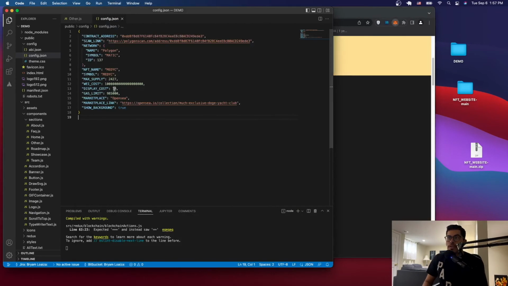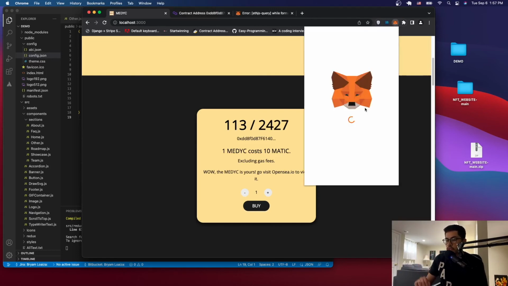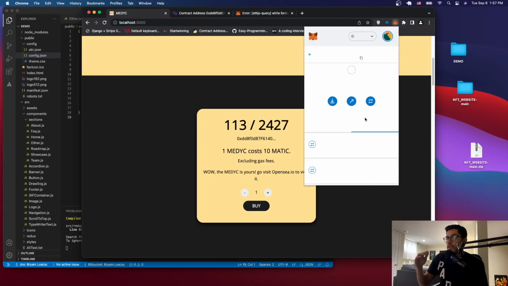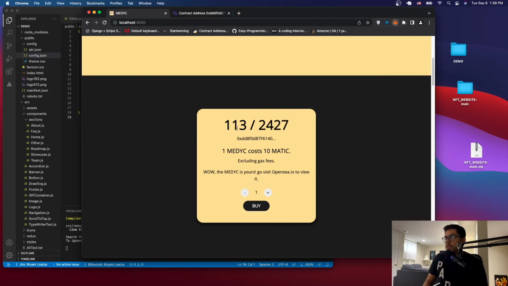So you can adjust this price and just play with it. If not, just do what I did. But I think it's because of the price of the coin and how it changes, how it fluctuates. But you can just play with it and you'll get it. In my case, the gas that I was putting here was really low, but now you saw that I increased it and then it worked. So the next one is 113. I don't have more Matic, so I can't show you that one.